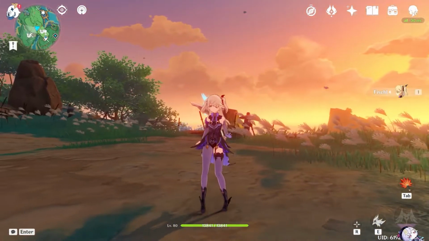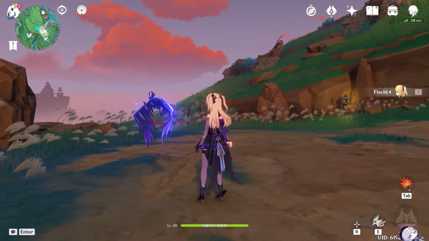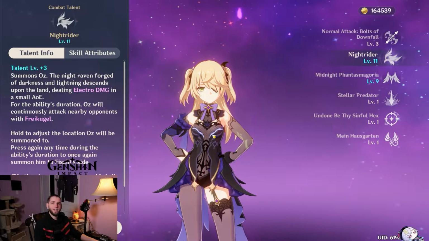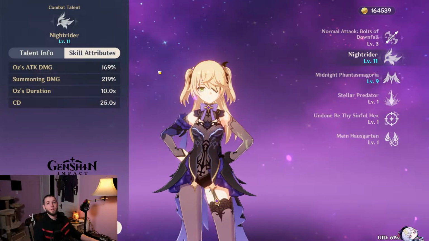Her E summons Oz, which will deal AoE electro damage upon entrance, and then he will consistently deal electro damage and provide energy for your party members. This has a duration of 10 seconds and a cooldown of 25 seconds.